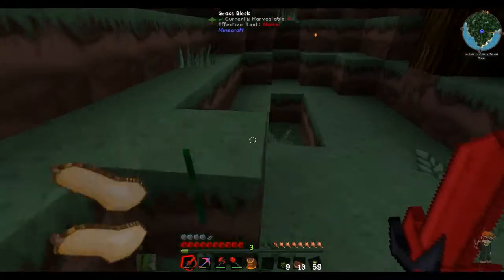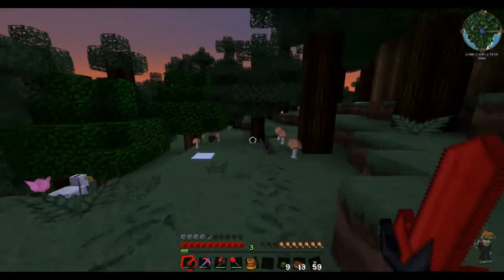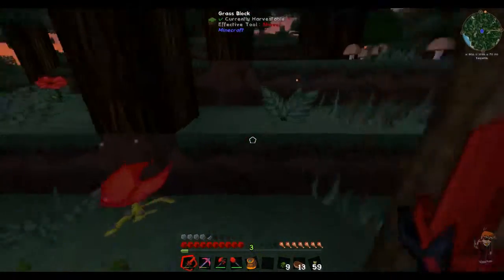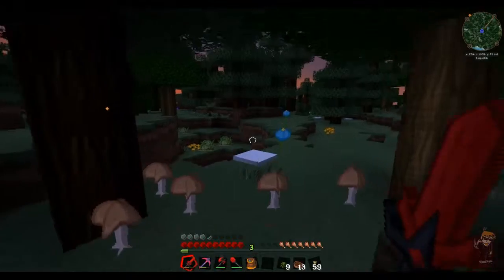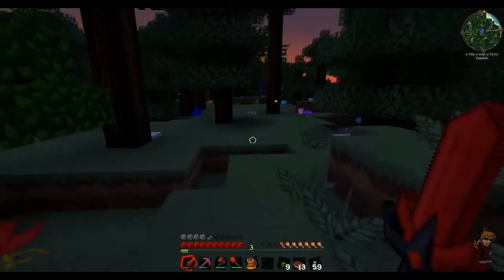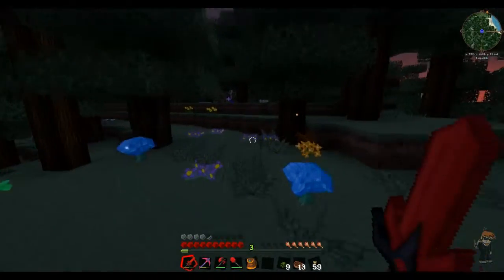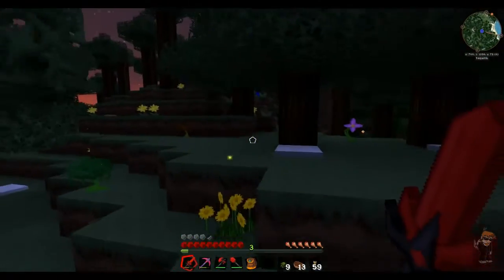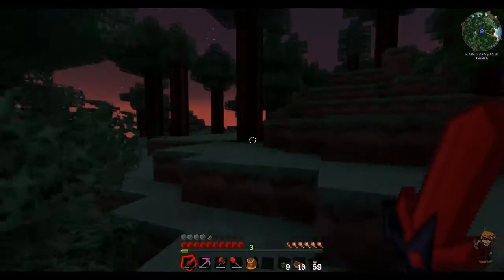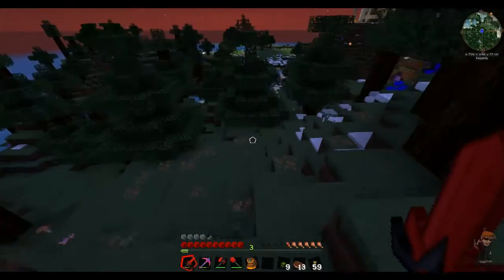And there are actually some water plants from Pam's Harvestcraft. I'm pretty sure of it. I'm probably going to get some more of these later on. What's that? Is that Pam's? No. And it's getting dark, so there's loads of little gardens here from the mod, which is pretty good. The island's pretty healthy when it comes to that, but there's mobs spawning and I need to get back really quick. I really should take some time just to light this whole island up so no mobs spawn.